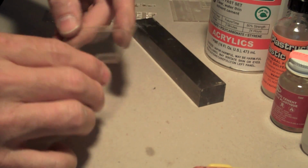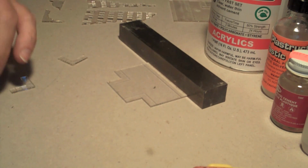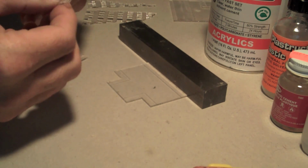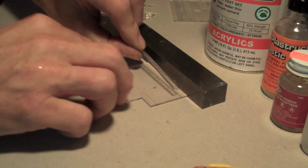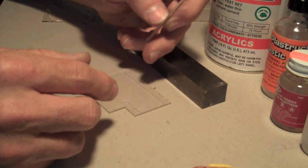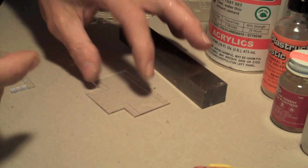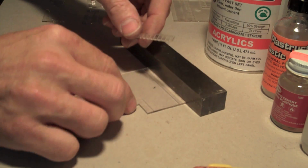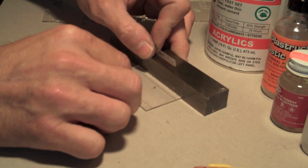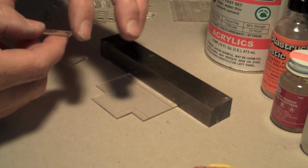The thing with acrylic is that you want to make sure that your parts are lined up properly, and then you apply your glue. A lot of you are familiar with other types of glue where you put a little glue on one piece, put a little on the other, and then stick the two together. You don't do that with these liquid cements. Take your piece, line it up against something. It doesn't have to be a fancy metal block like this. It can be just about anything that's straight.